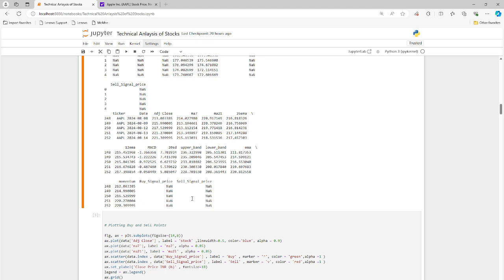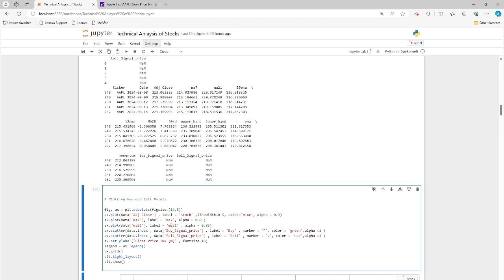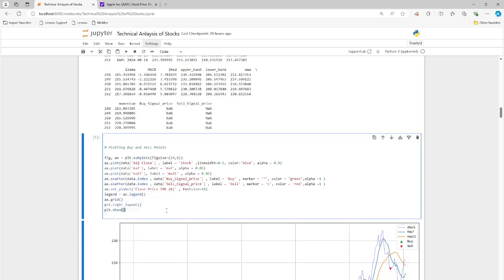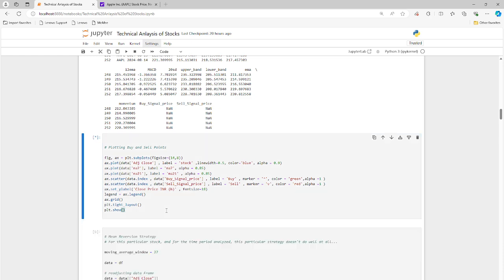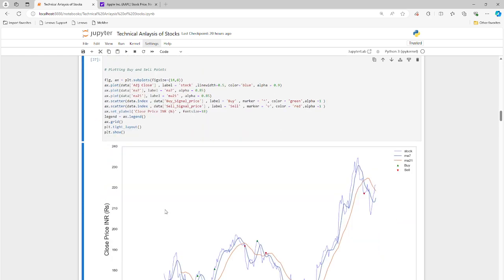We're going to plot buy and sell points now. So looking at a slightly different strategy, a moving average of 7 days and 21 days like before, but now we're going to plot out the results with red indicating the sell and green indicating the buy, and at what point would be the optimal buy and sell points. Okay, that's what this is.